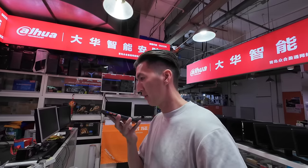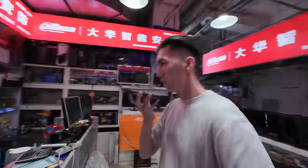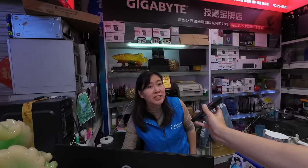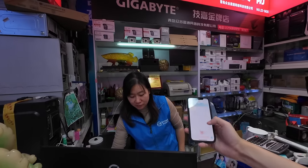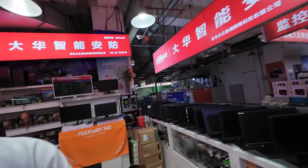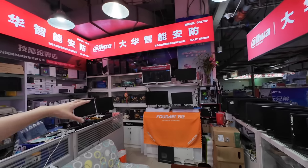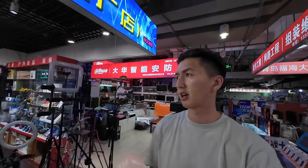Anyhow, are you a wholesaler or retailer? Wholesaler, okay, hey. Who will you sell these products to? Businesses, okay, so just businesses. Businesses around China, some offices, they'll be buying all these monitors and desktop computers from places like here, just in Qingdao, in the north. Not even a city known for electronics. So you can imagine these things get passed around from city to city, not just in Shenzhen. Gives you an idea of how connected China is.